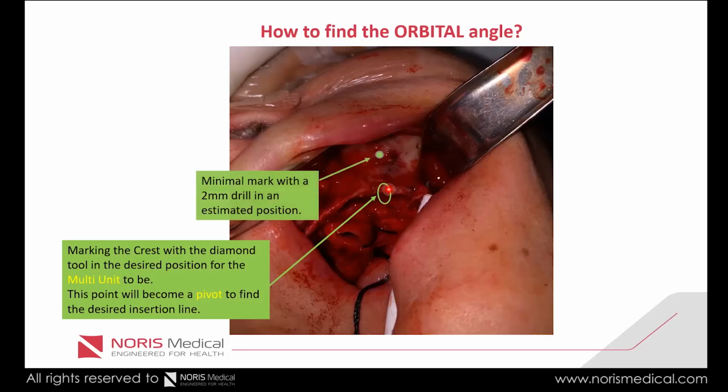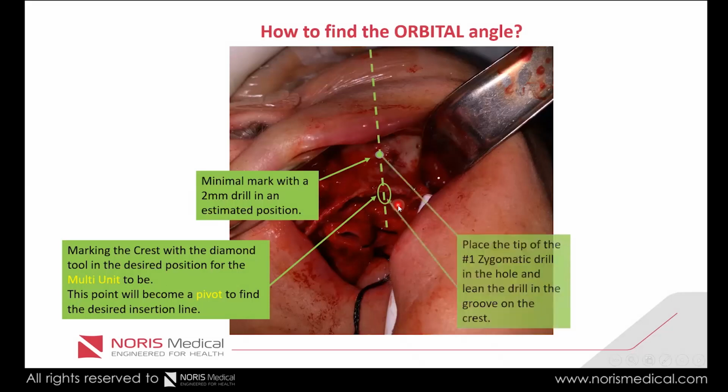Okay. Now we take a pointing drill, and we try to analyze where would be a reasonable position for the line to go towards the orbit. We see the orbit is here, right? Okay. So we make a small hole here. This hole is just going to help us to find the line. Now, between these two geometries, there is a line passing between these two. So how do we see this line?